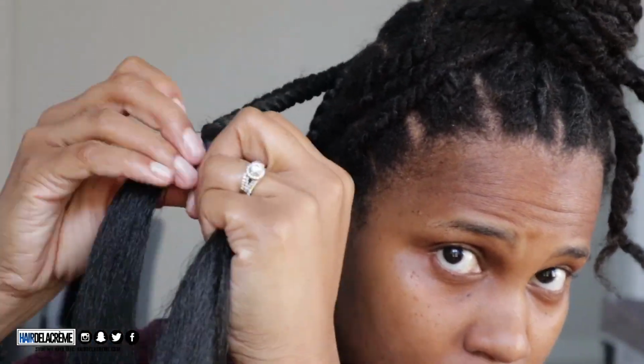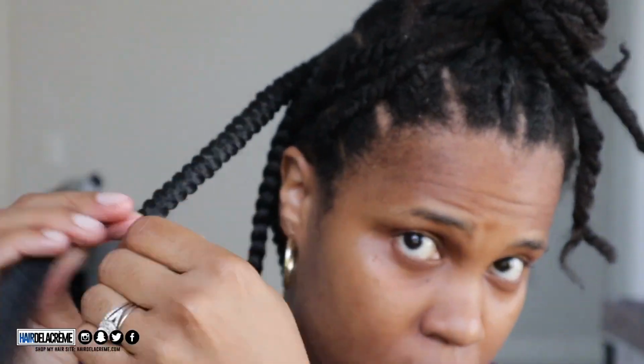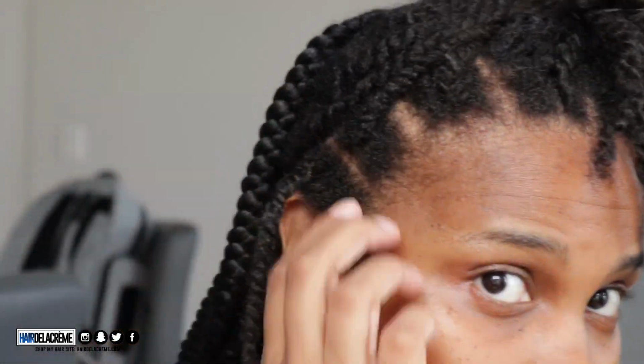Here you see me go ahead and tuck my natural hair in with the braid so that you don't see it poking out. That was my tuck-in method: when you're braiding, you just twist your hair into the braid, the extension. Now we're gonna work with the front area. I'm gonna slow it down just a little bit so you guys can see it again.